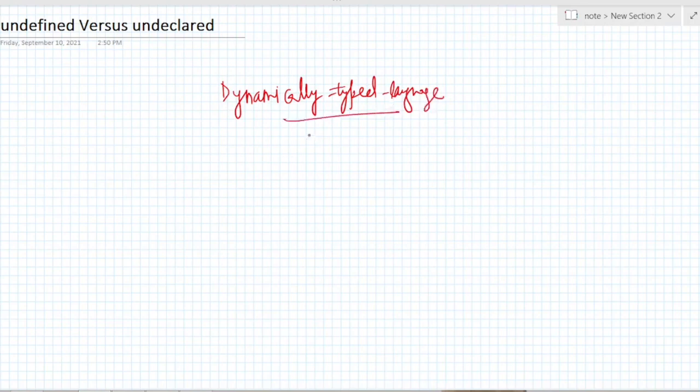As we all know, JavaScript is a dynamically typed language. What do you mean by a dynamically typed language? Dynamically typed language means whenever you are declaring a variable, you don't need to specify what the value or type of this variable could be.